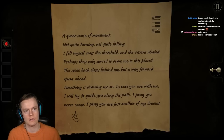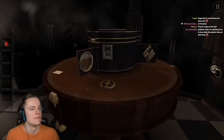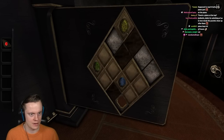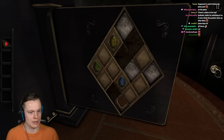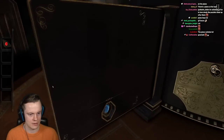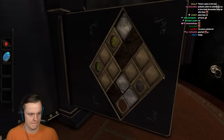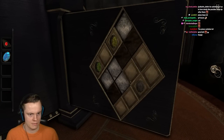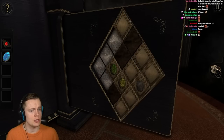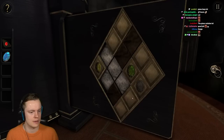Oh, this was the piano? I just brute forced that. Okay, then. Oh no. Oh no, it's one of these games. Help me. Never mind. I see, we need to get all the gems. Boom. Yes, I realize. You should try solving the puzzle, dummy. Yeah, thank you. I understand.